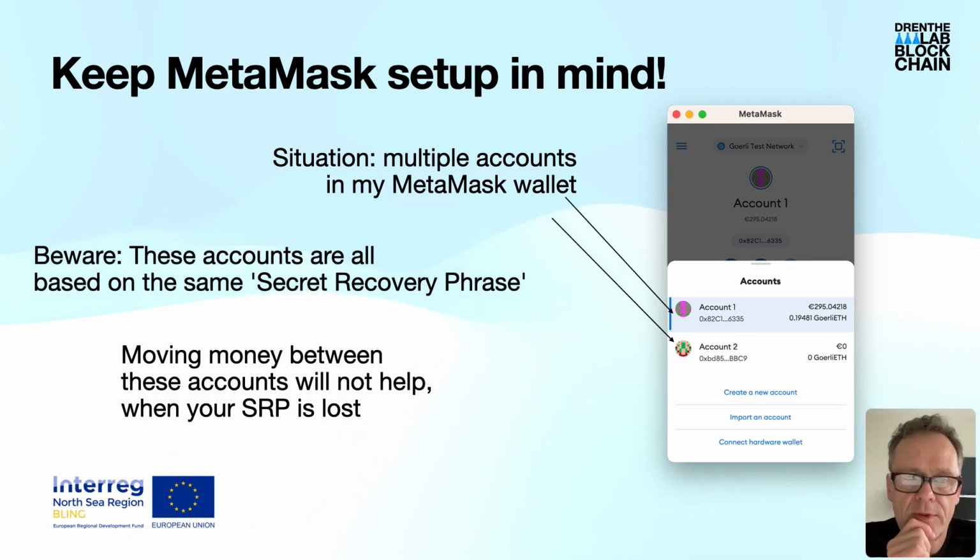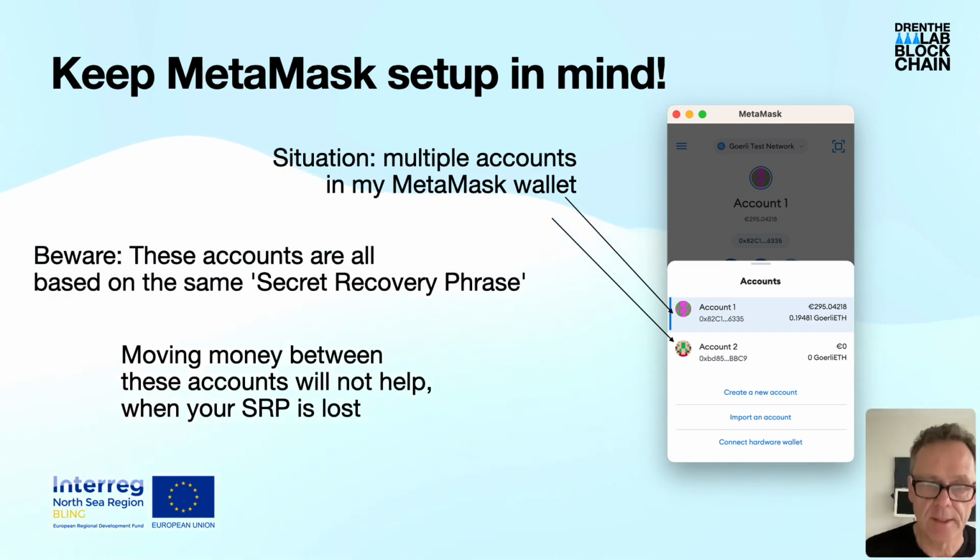You can do that. But the person that has access to this wallet has not only access to account 1, it also has access to account 2. So the word account is confusing here. In a MetaMask context, it means balance, or the amount of tokens that are connected to this balance. So again, when you have one secret recovery phrase for this wallet, then it will give you access to more accounts. So what do you need to do when you think your access to your wallet is compromised? Well, please create another wallet with a different seed, with a different secret recovery phrase, and send the tokens to that wallet, probably on a different device, etc. Okay.